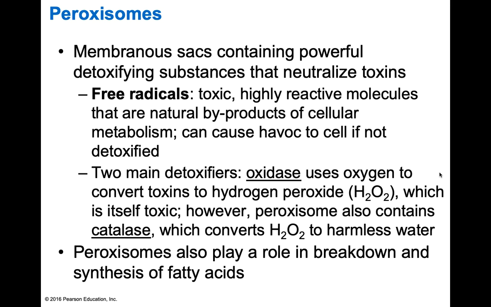They're natural byproducts of our cellular metabolism as well. So they can definitely cause some damage if we don't take care of them. That's what our peroxisomes are built for. It's an area where we can have a high concentration of oxidases. Oxidases are going to use oxygen to convert these toxins into hydrogen peroxide.